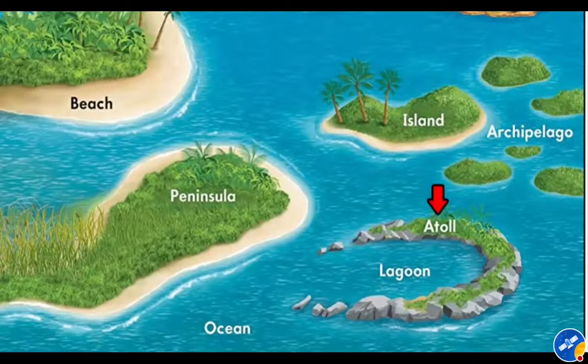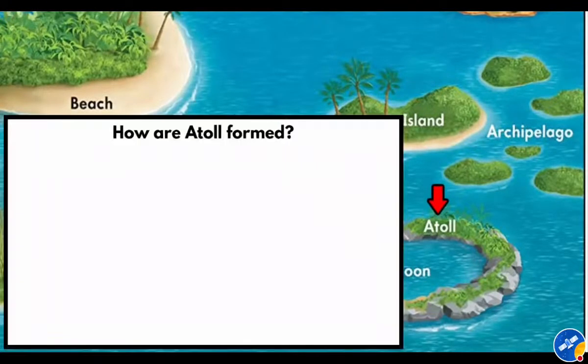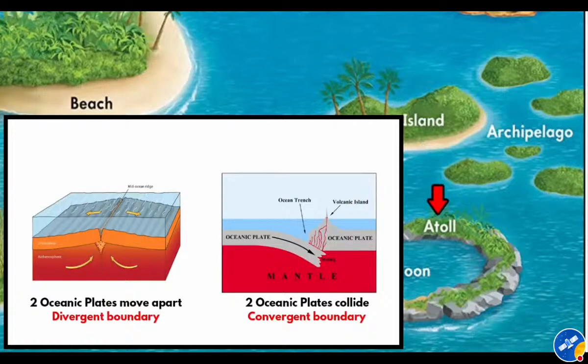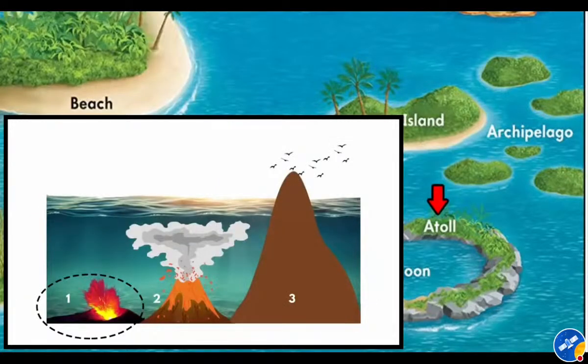The next one is atoll. An atoll is a ring-shaped coral reef island. How is it formed? At first, there is an underwater volcano that creates a sea mountain. We have already seen how a seamount is formed. We know that a volcano erupts underwater and piles up the seafloor with lava. As the volcano continues to erupt, the seamount's elevation grows higher, eventually breaking the surface of the water. The top of the volcano becomes an oceanic island.